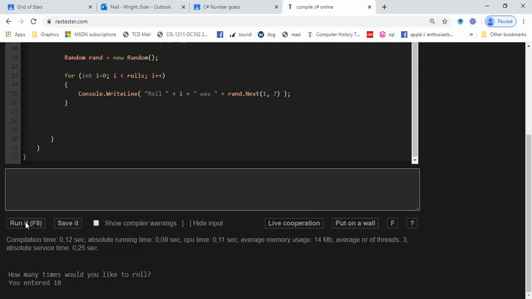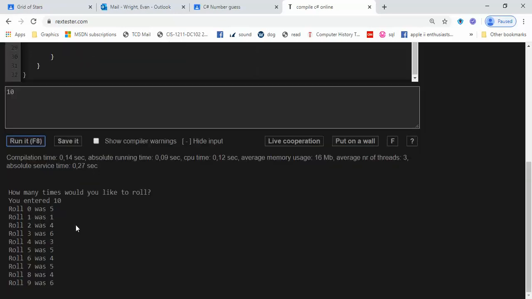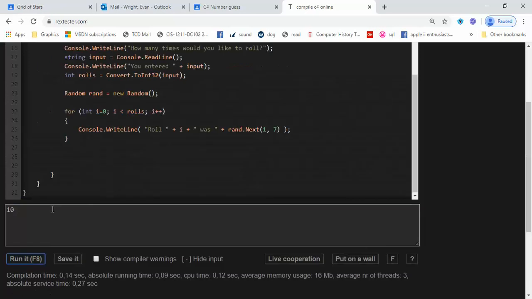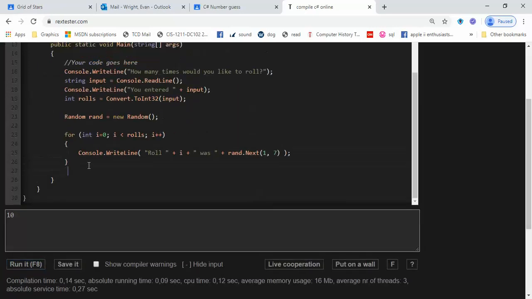So let's run it and see what it does. Let's pre-type in our input and type run. And you can see rolls. So now it repeated down here. Roll 0 was a 5. And you see actually we didn't get the number 7. We actually got numbers 1 up to and not including 7. So there's our output down there on the console. This thing is actually pretty cool once you figure out this little trick of how to pre-enter. You have to pre-type in your input, and that's kind of it.